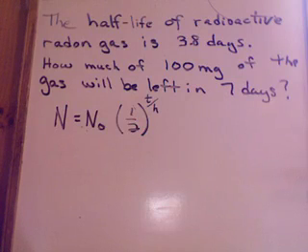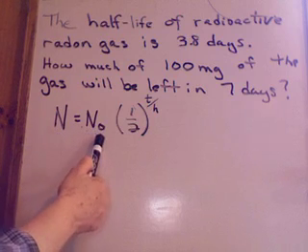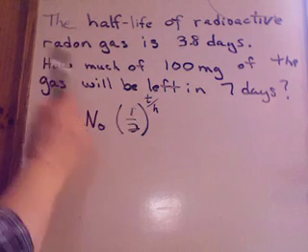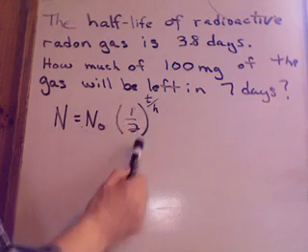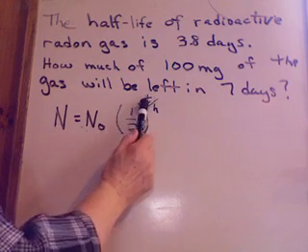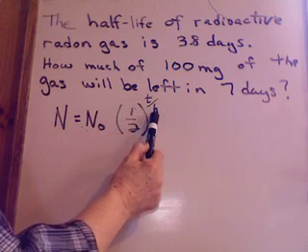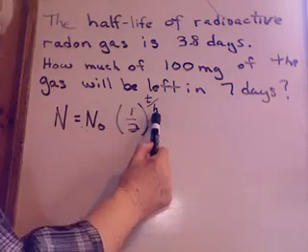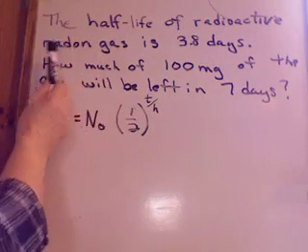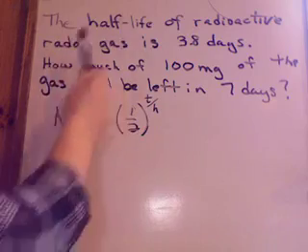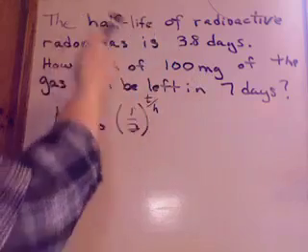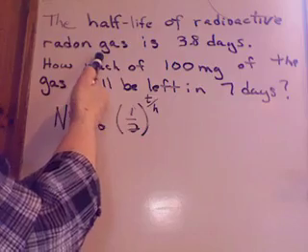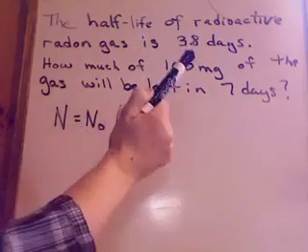Okay, the last type of formula we're going to use in this section is the half-life formula. And again, n sub 0 stands for the initial amount of some substance. N is what we have after some amount of time. And we're doing half-life, so you notice a half here, and the T stands for the time, and the H stands for the half-life of the material we're talking about. In this case, radon gas, and the half-life of it is 3.8 days, and that means whatever amount of radon gas you have, that amount will be half that size in 3.8 days.